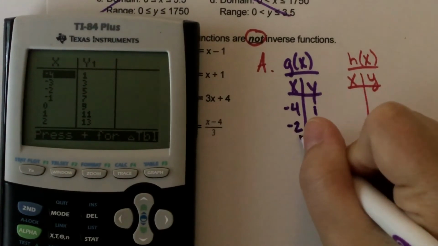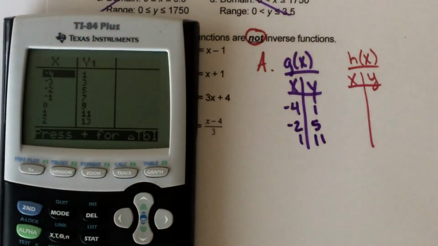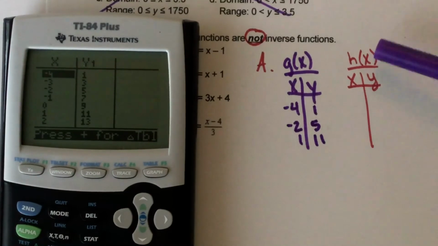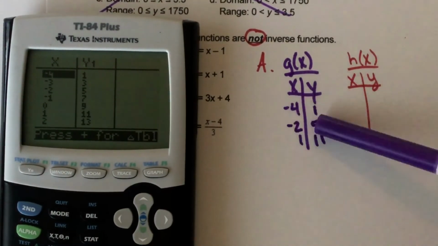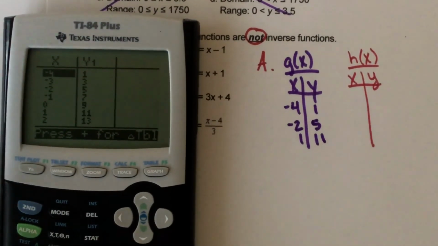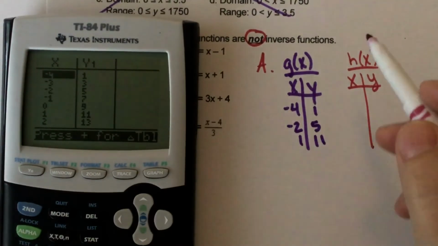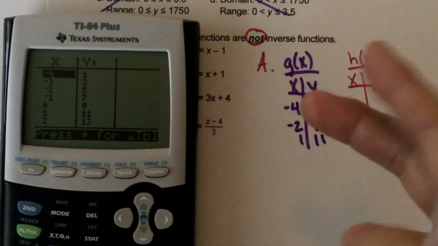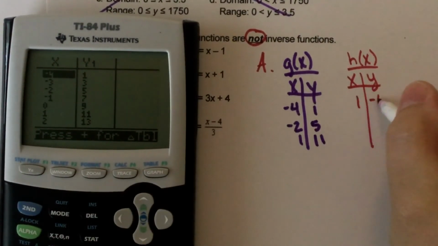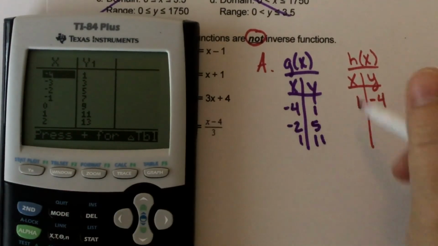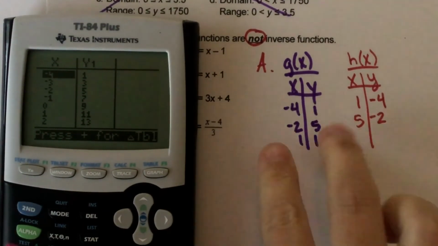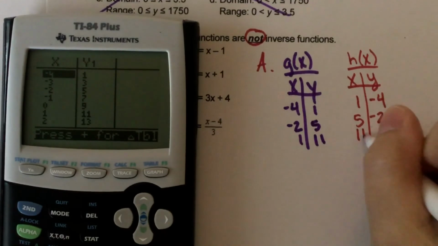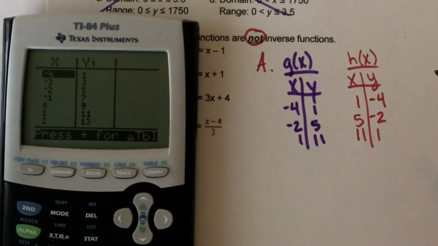Let's do a positive one. 1, 11. Now I'm going to put the h of x in and see if these points are flip-flopped. So they should look like this. Let me go ahead and flip-flop them. 1, -4. Flip-flop it. 5, -2. Flip-flop it. 11, 1. I'm just doing some mixtures of positive and negatives.